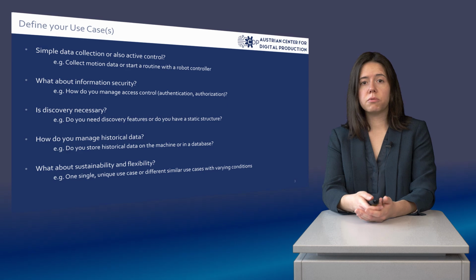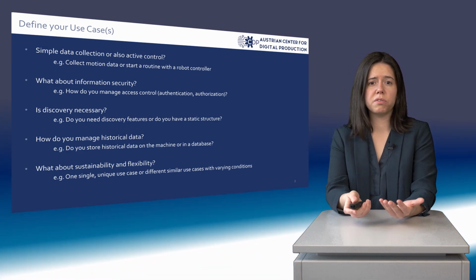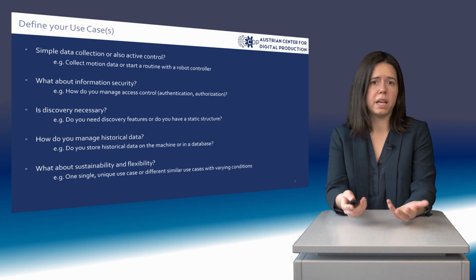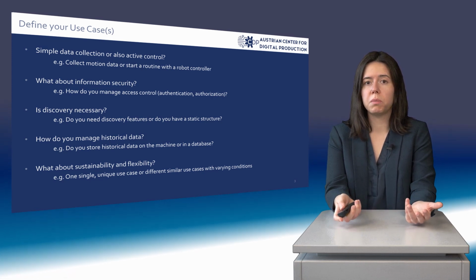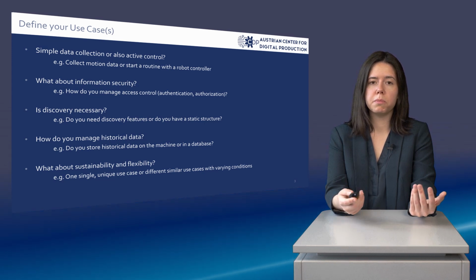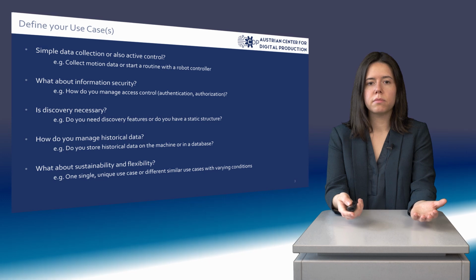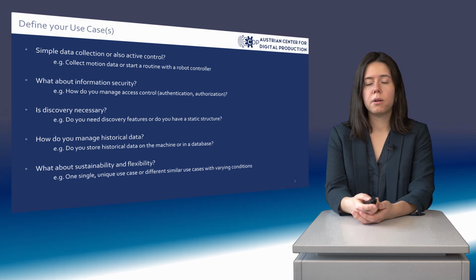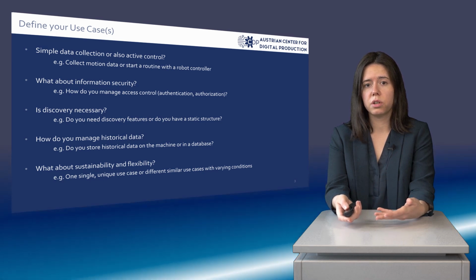The next topic is information security. This is generally an important issue you should think about in an early planning phase. For example, how do you want to manage access control for your application? How are you going to implement authentication and authorization? Then we have discovery. Is discovery necessary for your application, or do you have a purely static structure?